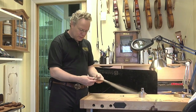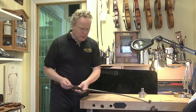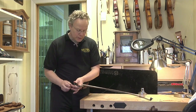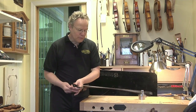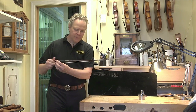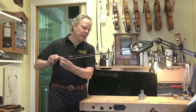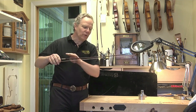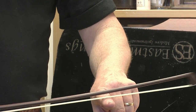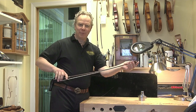I'm going to put the frog back on — there's a little hole that it fits into like this. Once again, I'm showing this for educational purposes; you really shouldn't try to do this at home. This is something you should have your violin shop take care of for you. But you'll notice now that when I tighten the bow, the stick does not wind up being parallel with the hair — it's got a nice curve to it, and that helps keep the hair nice and tight so you can play lots of notes really fast. This is Dalton Potter and that's how you recamber a violin bow.